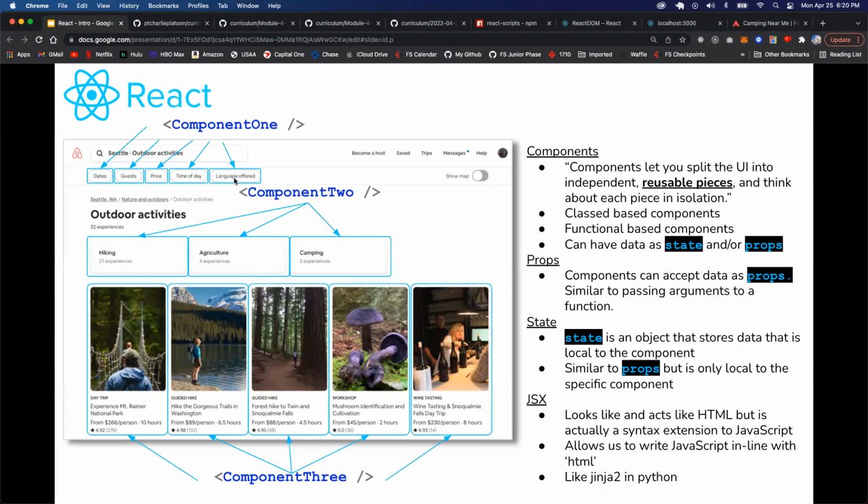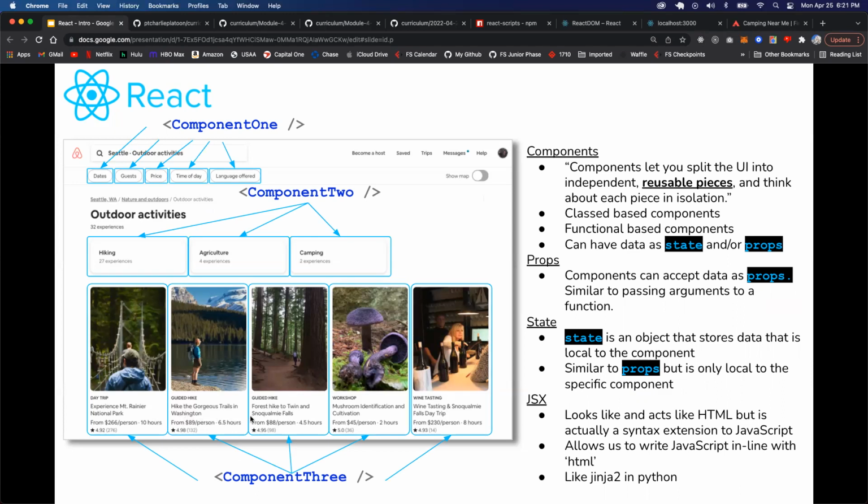The only difference is the props, or data, that are passed into those functions or components. Same with component 2. These are all the same component. The only difference is the props that are passed into it. And same with component 3. These are all the same component. The only difference is what props are being passed into it.